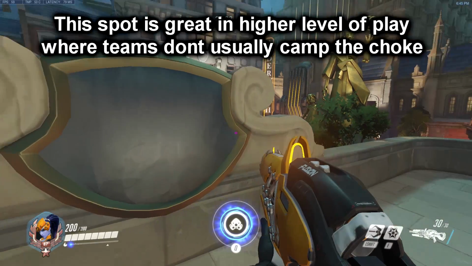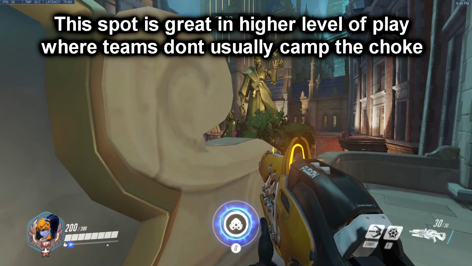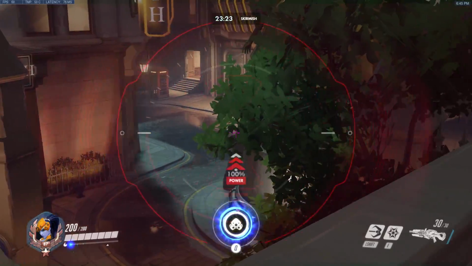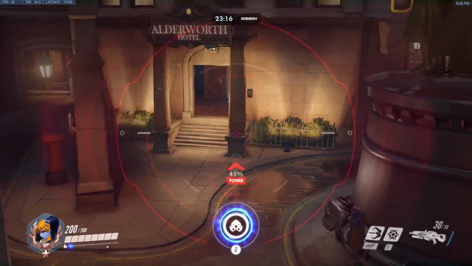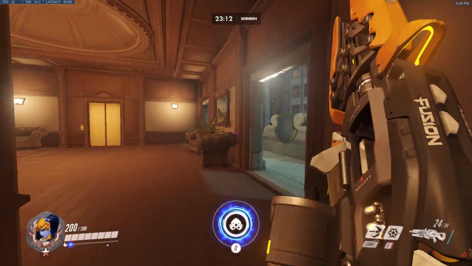The reason why this spot is really good is that it basically protects you from damage. You can fall back to this area right here and get protected. And then you can also snipe people that are coming from this spot, this spot, that spot as well. And then you can come over here to get some cheeky headshots, maybe drop down, or just come back over here.